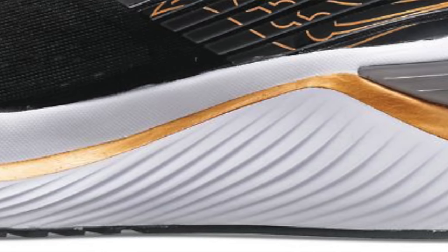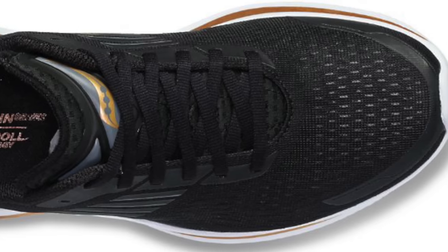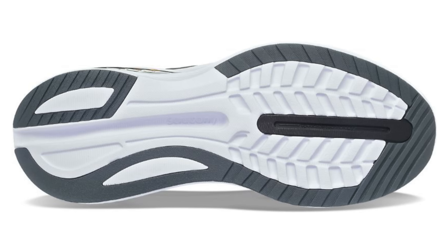There's obviously quite a large stack height here in the heel of the shoe, but I can imagine this is actually cupping up around the heel somewhat, so it's probably not quite as high as it appears in the pictures. The overall intention for the Shift is that it can handle lower gear running, those easier paced efforts. On closer inspection of the images, the upper looks closer to what we saw on the original Endorphin Speed from 2020 — a superb mesh really conforming to the foot, so that's a really big improvement. I've enjoyed pretty much all the other Speedroll series shoes from Saucony, but the Shift I've not tried out. The three though — I think there's something there that could actually work for me. Absolutely one I'm going to test out for the channel. So many requests for me to review the Shift, so it's a yay for the Saucony Endorphin Shift 3.